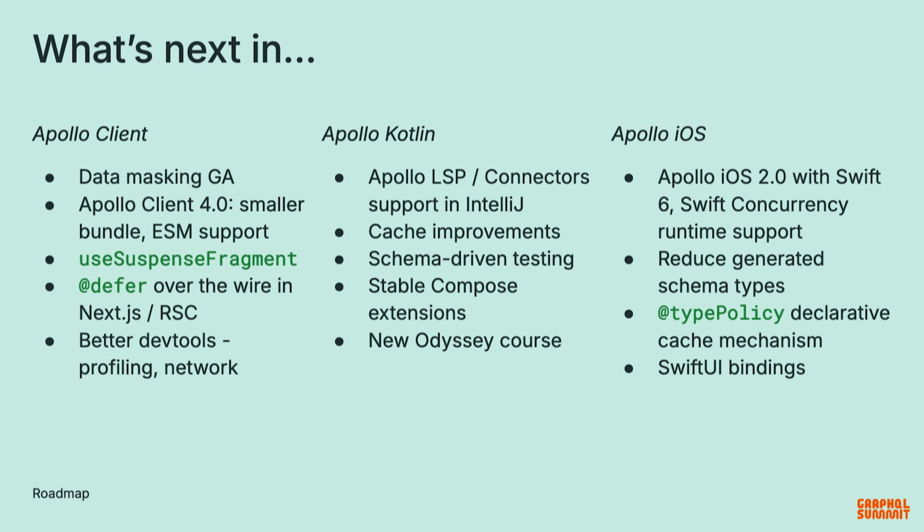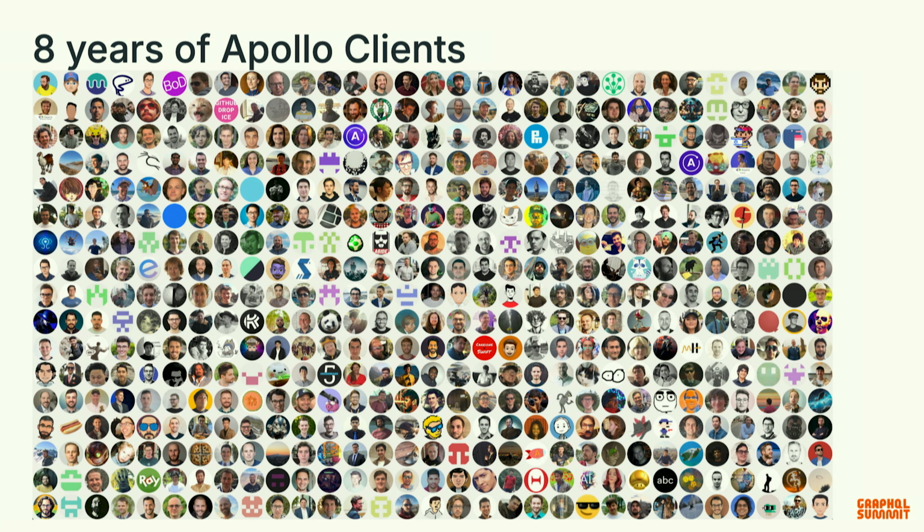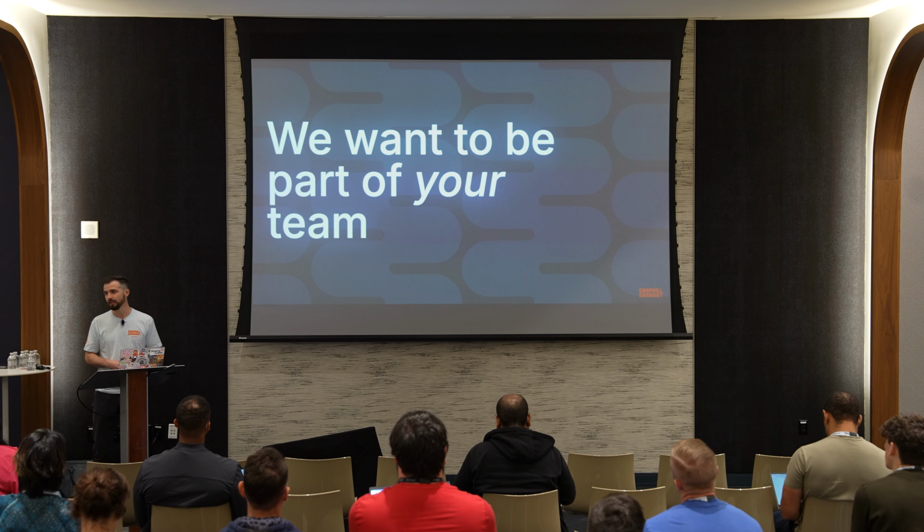All right, I saw most folks have put their phones down from taking a photo of the slide, so we're going to go here. But what's old in Apollo Client? That's the wrong framing, not what's old. What's always been true about Apollo Client. We've had 8 years of this now. We have a huge community of contributors and users, and we're really proud of that. We've been part of these folks' teams, essentially, part of their platforms for quite a while. And this is just an open call for all of you here. We want to be a part of your team, too.